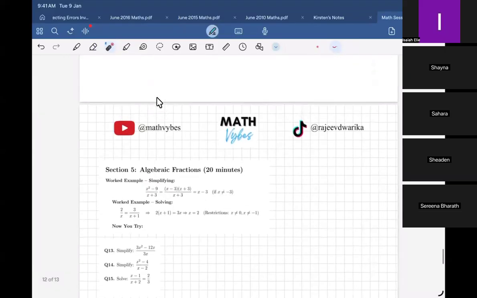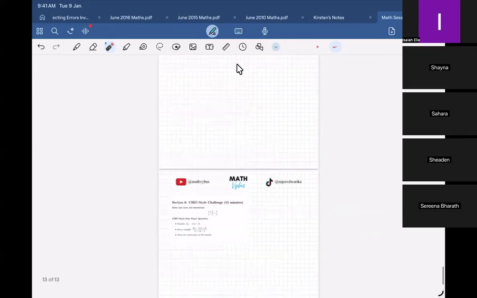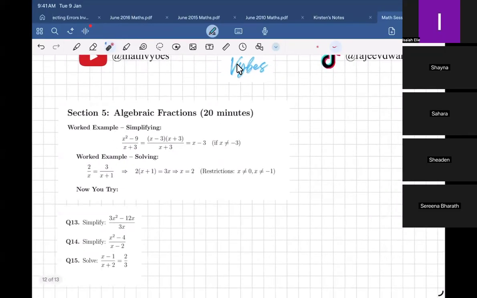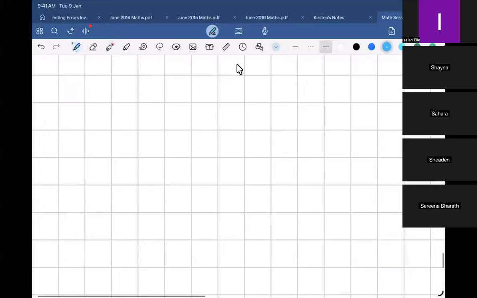So what we're going to do today is finish the worksheet, and I'm going to take the moment to address anything that you all are having problems with. When school resumes, I'm going to start fresh with quadratics. That's the plan. So today is just to finish this worksheet and address any struggling topics. So Shina, let's jump right into it. Section 5, algebraic fractions. Before we start, I just want to do a little recap and see where you are.